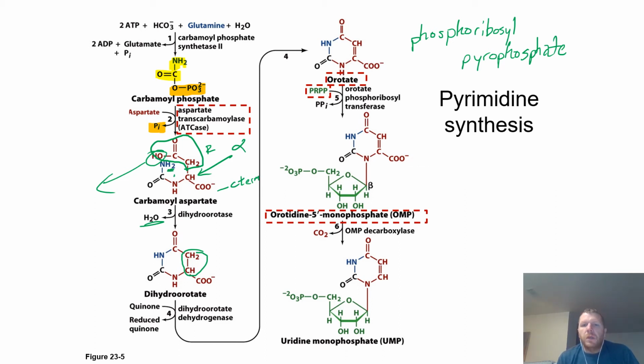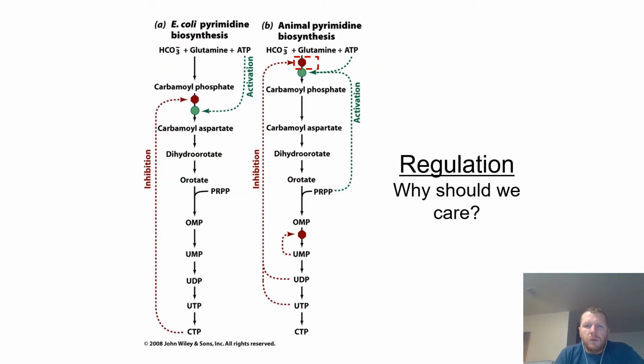or OMP. Now that OMP, all that we need to do to finish the job and get our molecule in the exact state that we want, or prime it ready for use after this, is remove this darn CO2, and we use the enzyme OMP decarboxylase, which gives us uridine monophosphate, and we're done with our pyrimidines there. Now, what we'll want to do with that is talk about and think about regulation.